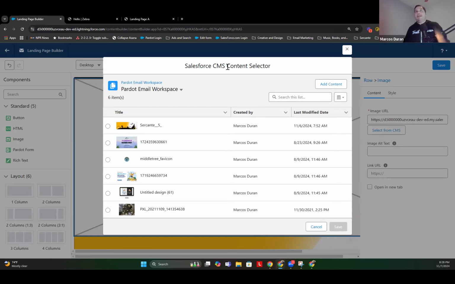There is a way that you can migrate them, right? But if you're just kind of starting off, you will not see what you already uploaded. So you either upload it here, or just grab the URL and then use it in here. But this space has its own storage limitations and that sort of thing. So just something to keep in mind.